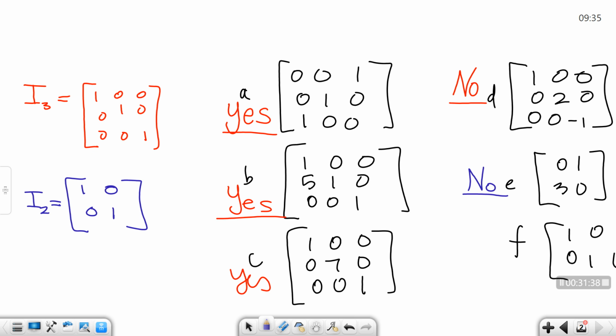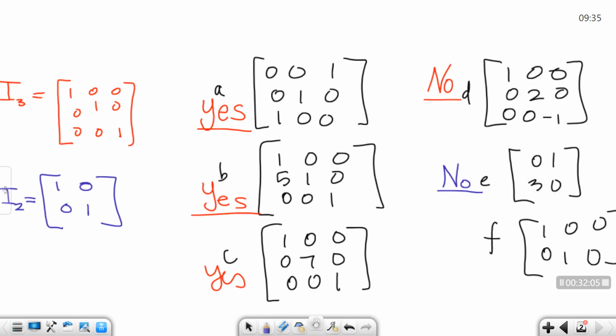Yep. 2 operations. Now, as far as which operation we did first, who knows, right? We could go either way. But it did have 2 operations. At some point, you said 3 times row 1, or you said 3 times row 2, but you said 3 times something. And then you also had to interchange rows 1 and 2 at some point for that 0, 1 to be in the top. Okay? So that's that one.